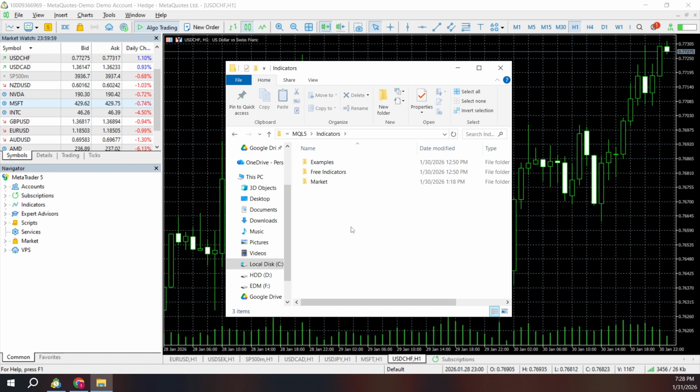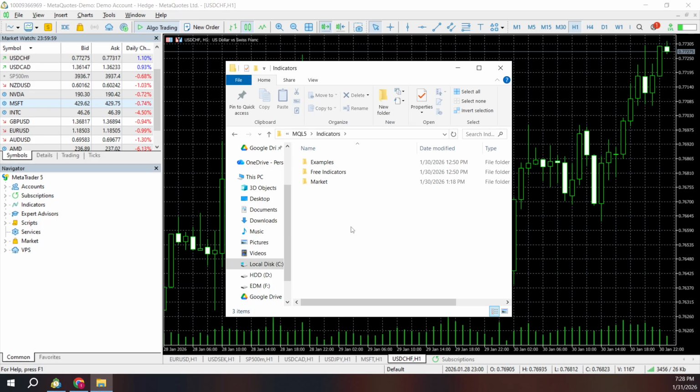Your indicators and expert advisors are listed in the Navigator on the left side, under their respective sections. From there, you can access their inputs and documentation, and you'll be able to add them to charts once the platform recognizes them. If the developer included a README or notes, refer to those for recommended parameters such as periods, smoothing types, or alert preferences. Clear settings often make the difference between a noisy chart and a useful signal.